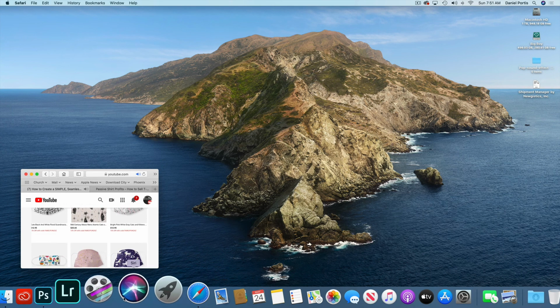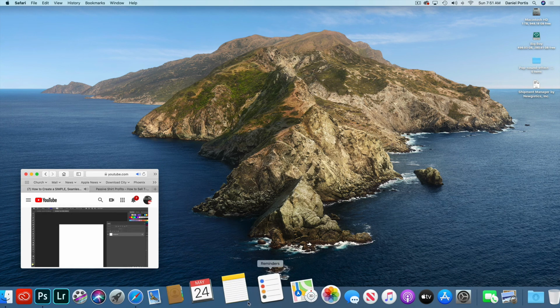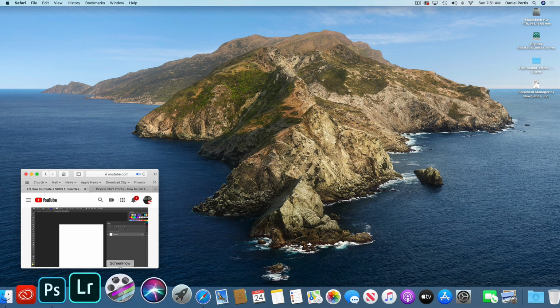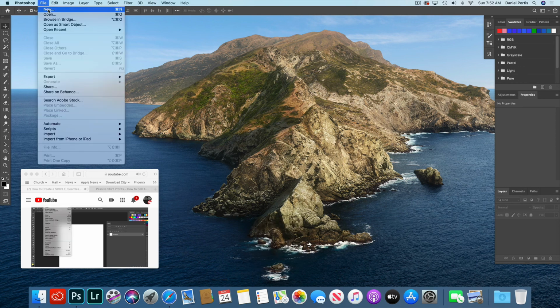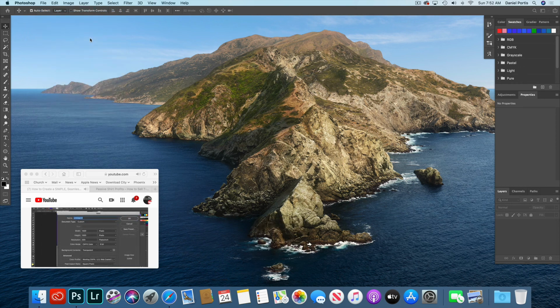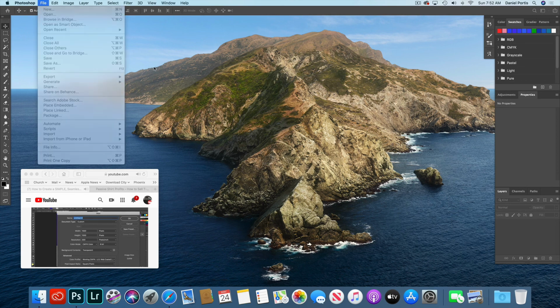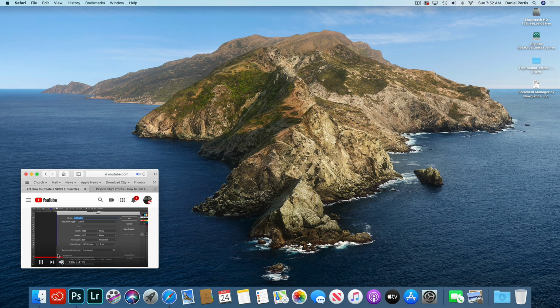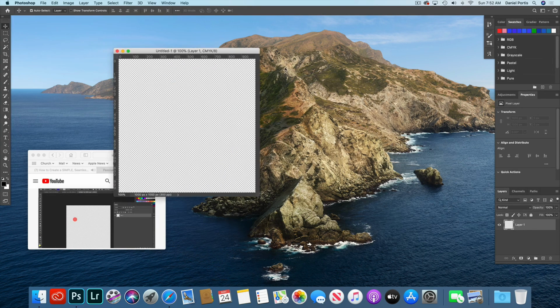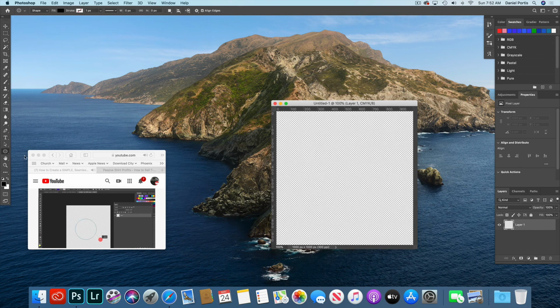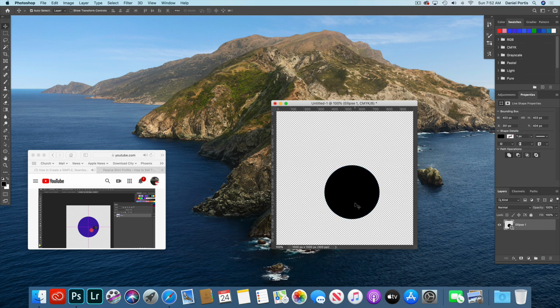Is all over shirt prints and more. So let's get started. First of all, I'm going to be using Photoshop CC 2020, but this works with some of the previous versions as well. Start off by going to File, New, and make sure your values match the ones you see on the screen and press OK. Next, choose the ellipse tool. Hold down Shift and drag to draw a circle. Click the V key or the Move tool to move the circle in the center.